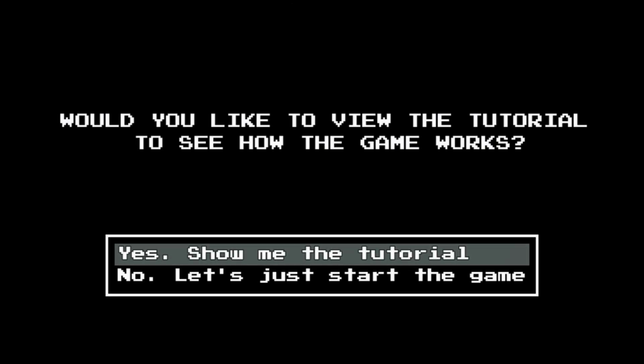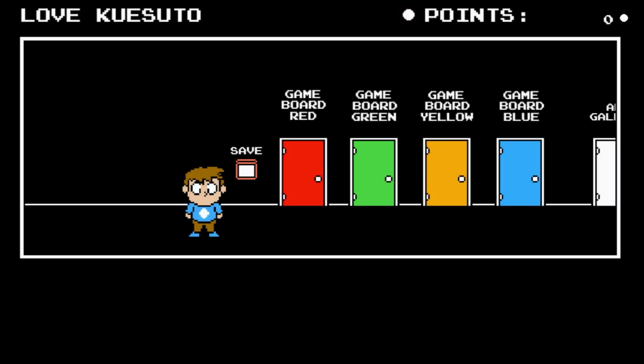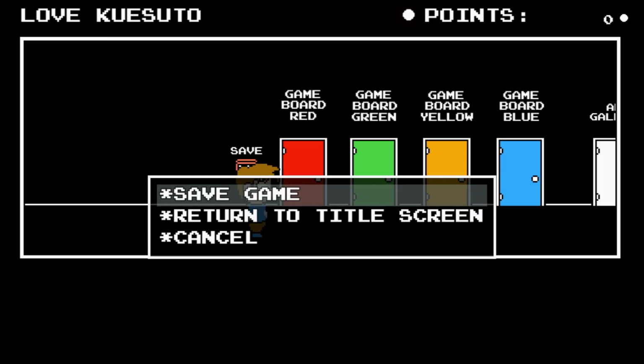After holding A for a while, the first choice that pops up is actually the tutorial. We're going to select the second option, no, we don't want to play the tutorial. And then you can select whatever race or character you wish to play as. Just press A a couple of times to select them, and then you'll be thrown into this corridor with 4 coloured doors. There's also a save box on the wall.